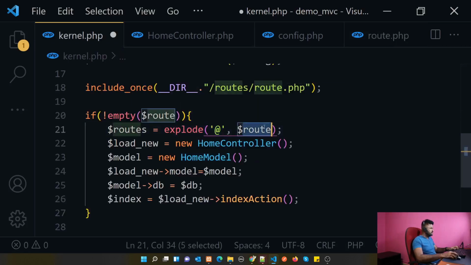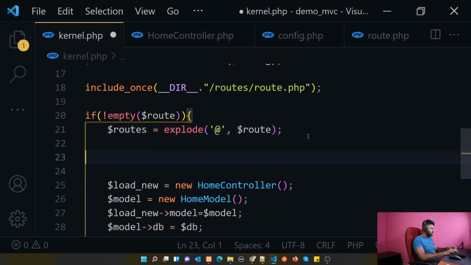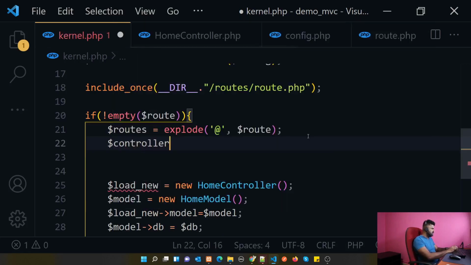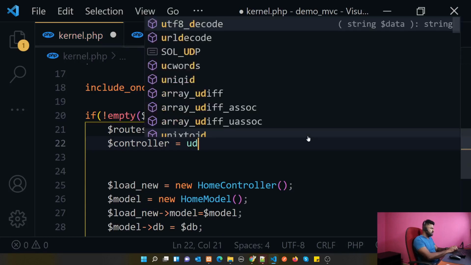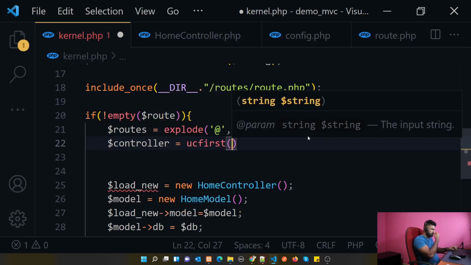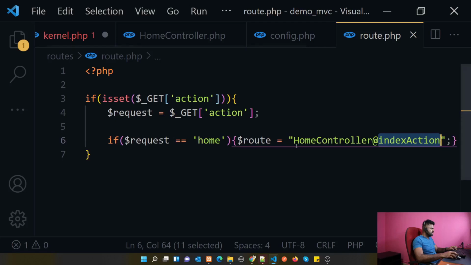Okay, now we have exploded it, and now we can use this. Let's say $controller equal to ucfirst, because if the user mistakenly types it, the home controller needs to have a capital first letter.